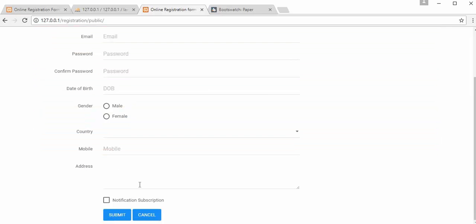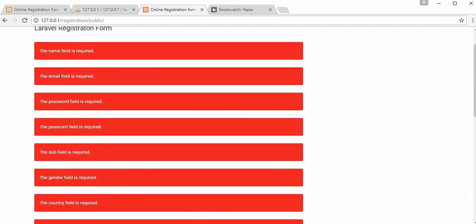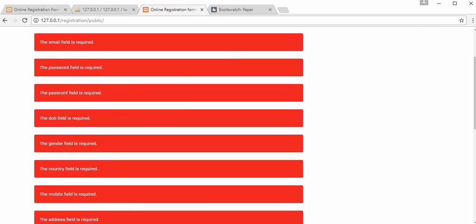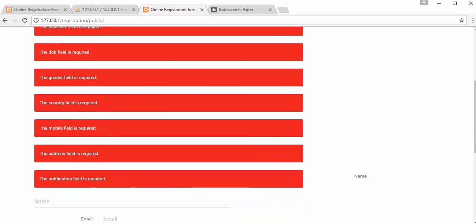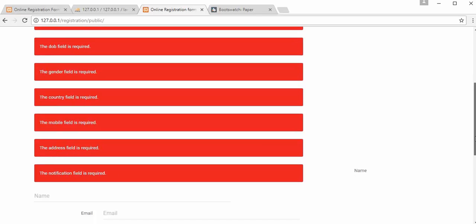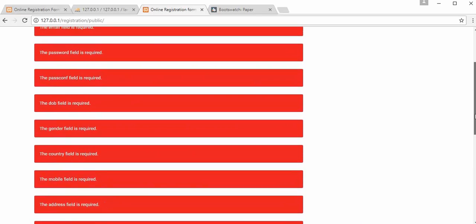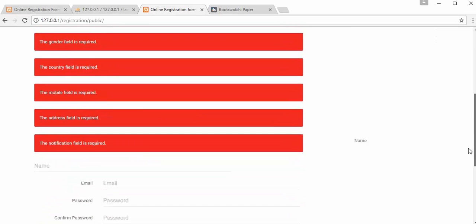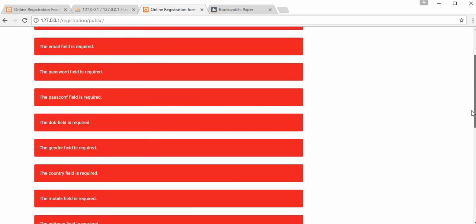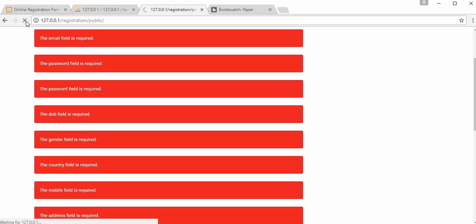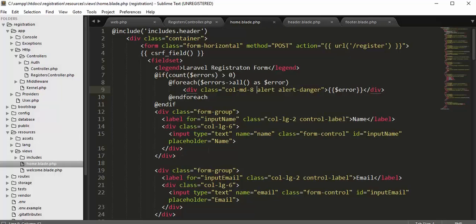If I click on submit, it's saying name field is required, email, password, confirm password, date of birth, country, mobile, address, and notification. Let's see how many errors. I'm getting 10 errors as I'm having 10 form fields inside my form, so that's why it's returning 10 errors.